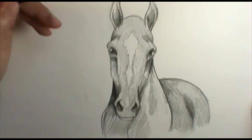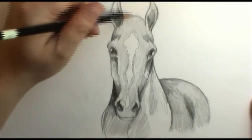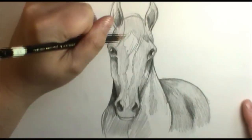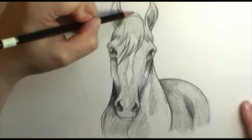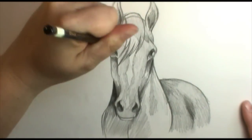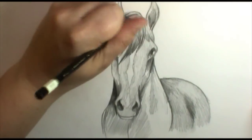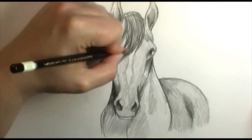My poor horse has no mane right now. I have several videos on how to draw manes, but this part here is called the forelock. Depending on the breed, some have very small forelocks, some have extremely luscious ones — it's meant to keep flies out of the eyes. I draw the tapering shape first, making sure the forelock comes out a little higher than the actual top of the head to give a little volume. Then I fill it in, making my pencil go in the direction the hair would grow.